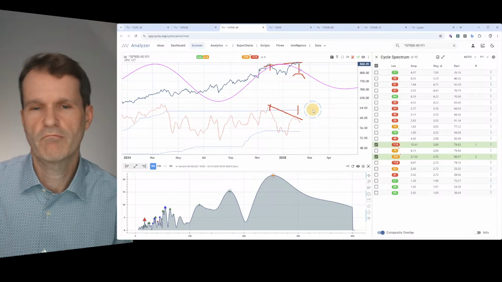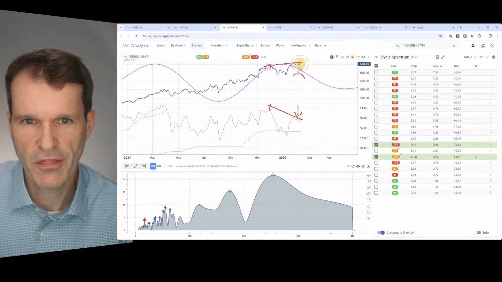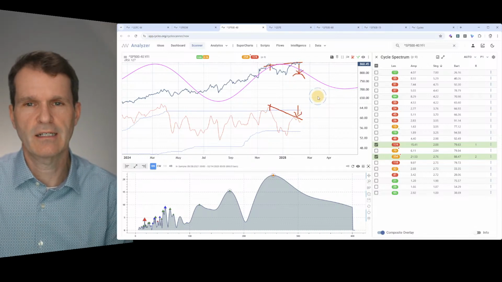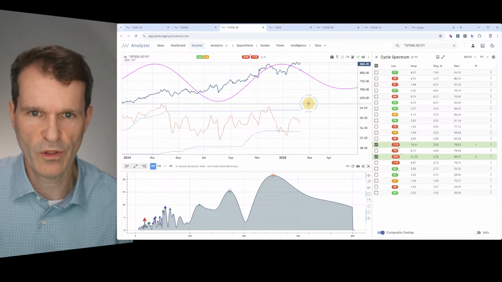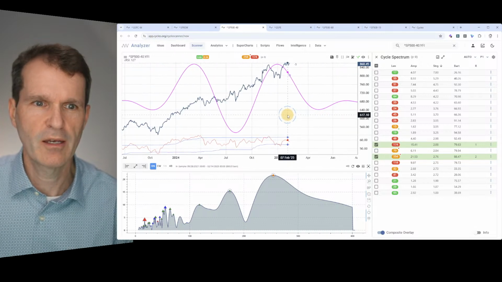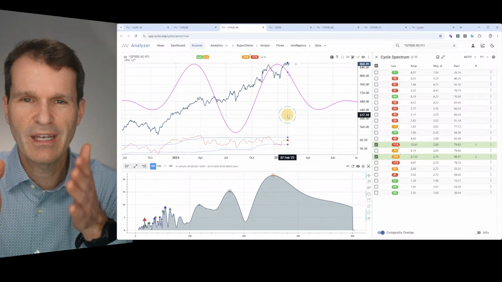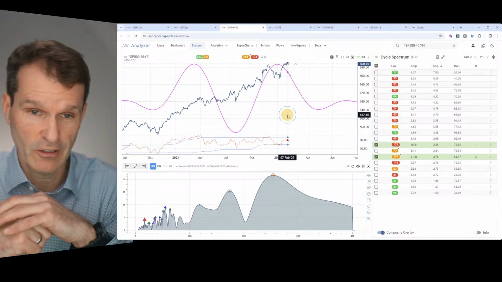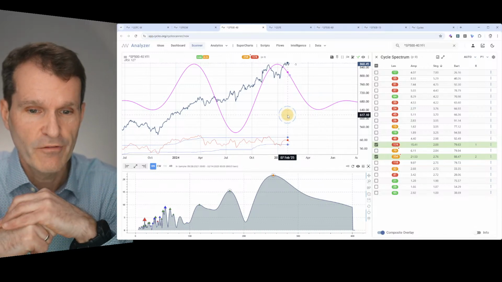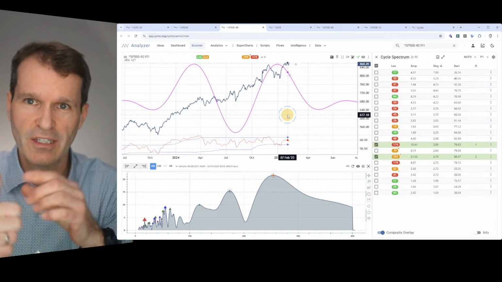So I think that would be a nice confirmation of now seeing two cycles pointing to the downside. By the way, as I've told you, in alignment with the long-term cycle of the S&P 500 in general. So that's the S&P 500 financials, cyclic situation, and technical condition with two major cycles.